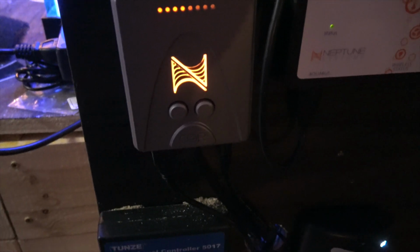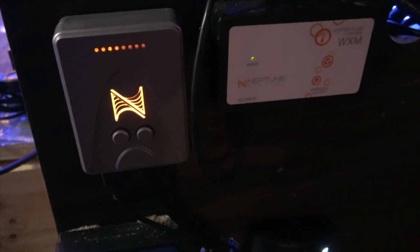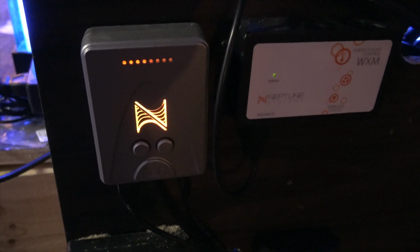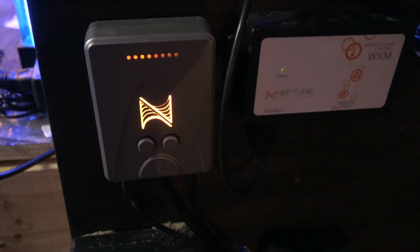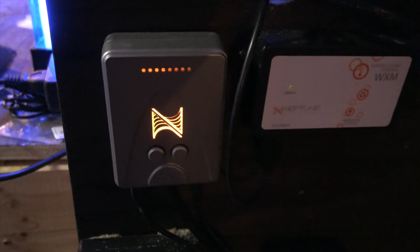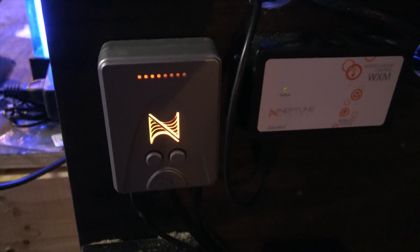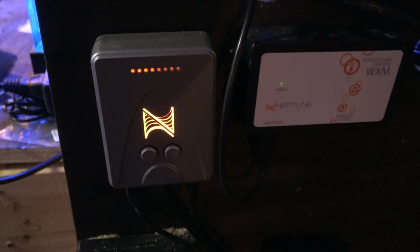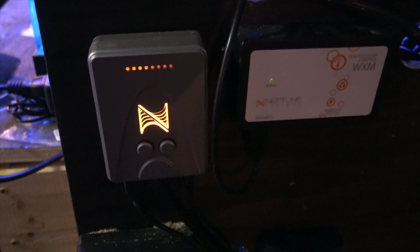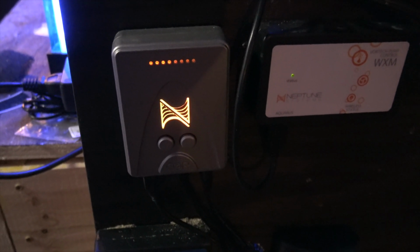Panel here, and sorry for all the shadows, but I'll show you the control panel. The control panel is boring. I mean, it's boring. There's nothing on it. There's nothing that tells you, hey, this is what you use to turn it off, or this is what you use to turn it up, or whatever. A simple label would have gone a long way. And I know it's probably nitpicking, but you have somebody that purchases a pump for, I don't even know what they're going to MSRP for, but you would expect at least a pamphlet or something to say, hey, this is how you turn this pump up.